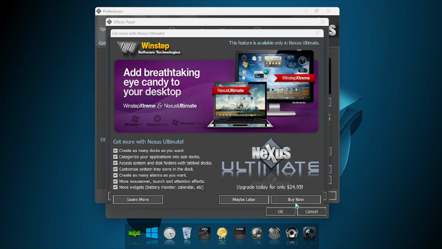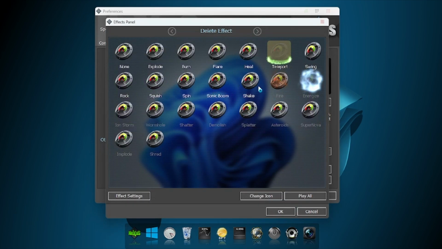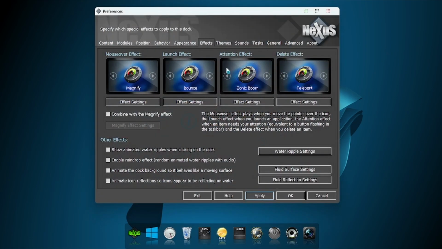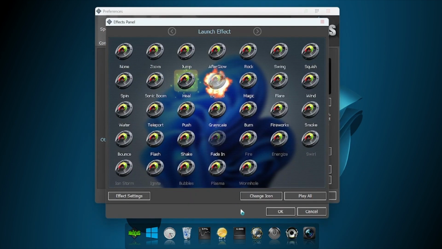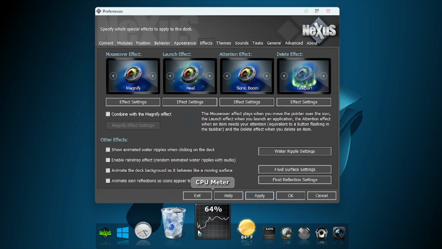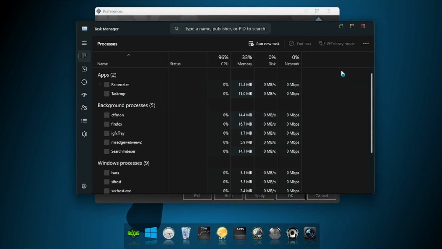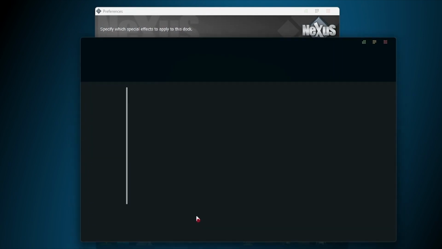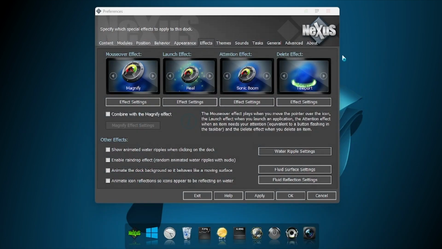Also, to apply this effect, it requires you to buy. So if you think you want this effect, you can just go ahead and buy it and then go ahead with however you really want it. So you can apply these effects as you really want. Okay, so as you can see, some of the effects are working. Not all of them, you should buy. You can see some of them are working here. So let's keep doing the editing.